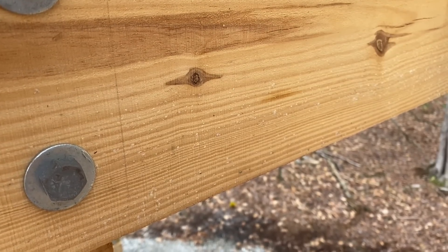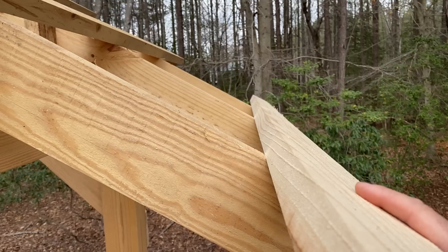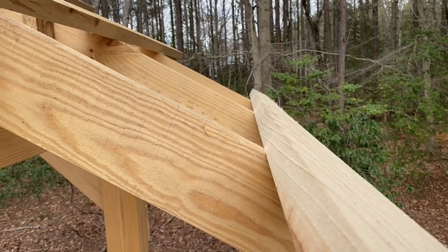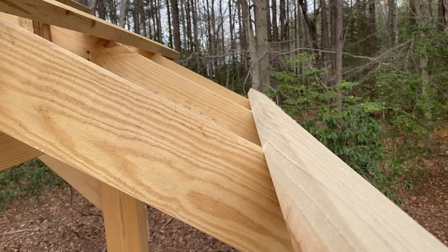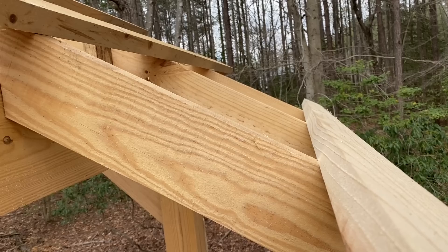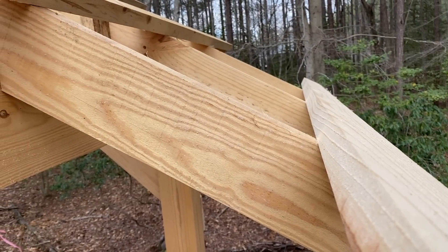Here's another view — we're looking at a two-by-four purlin and some two-by-six rafters over there. You can sight down the edge of that purlin and see how nice and straight it is, how square the edges are, how crisp it is. That's a very nice quality piece of lumber. Looking over at the rafters and more purlins, you can see the cut. There are some saw marks but it's all very smooth — there's nothing there you can really even feel. It's more about what you can see than what you can feel.